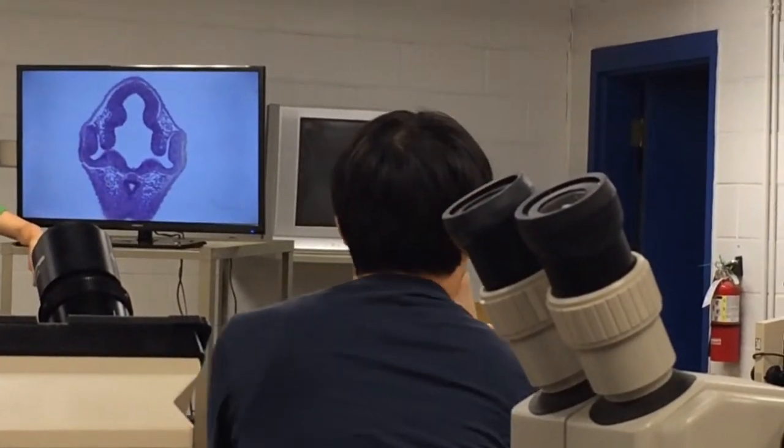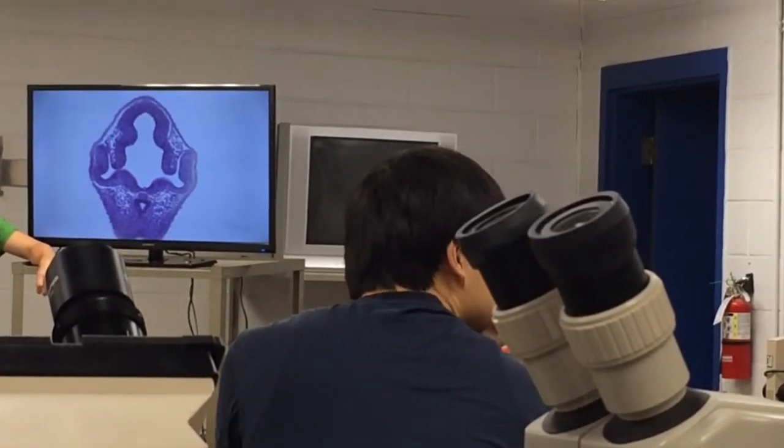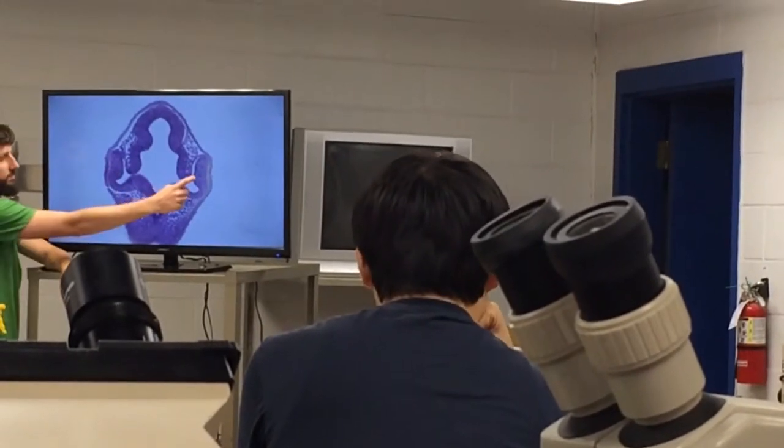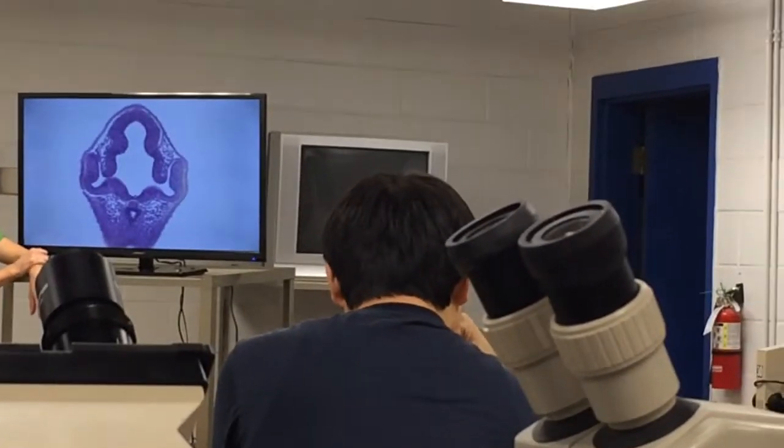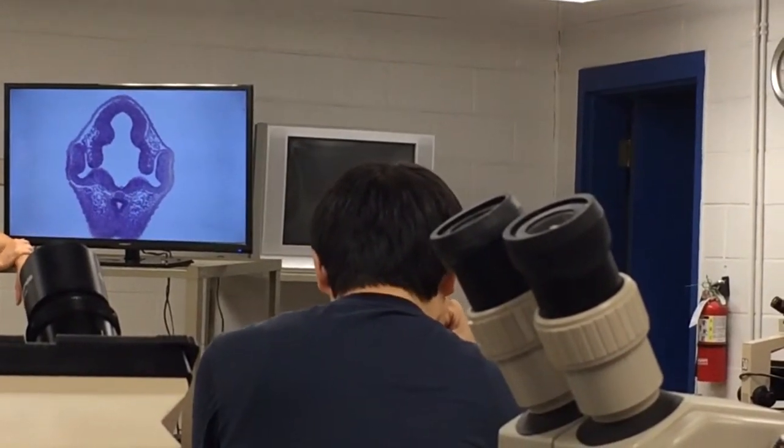Now why are you going to be sure that that's the forebrain? Which structure grows out from the forebrain on each side? Look at it. Touch optic cuffs, optic cuffs and optic vesicles and see where it's connected. These are absolute vertebrate markers, period.